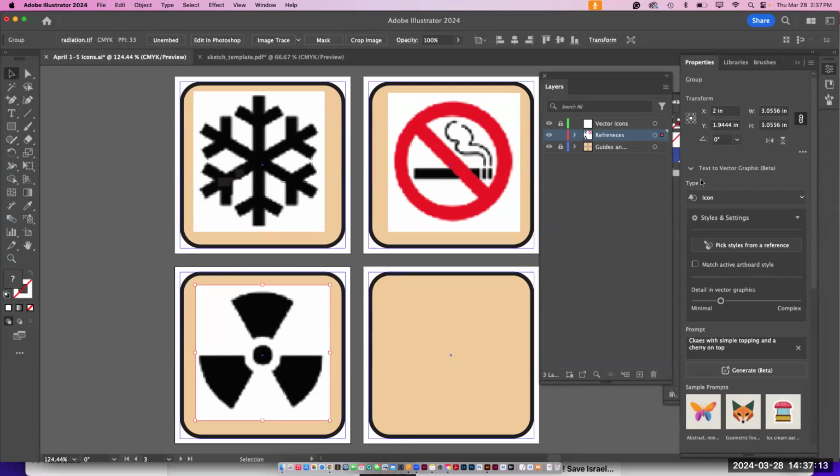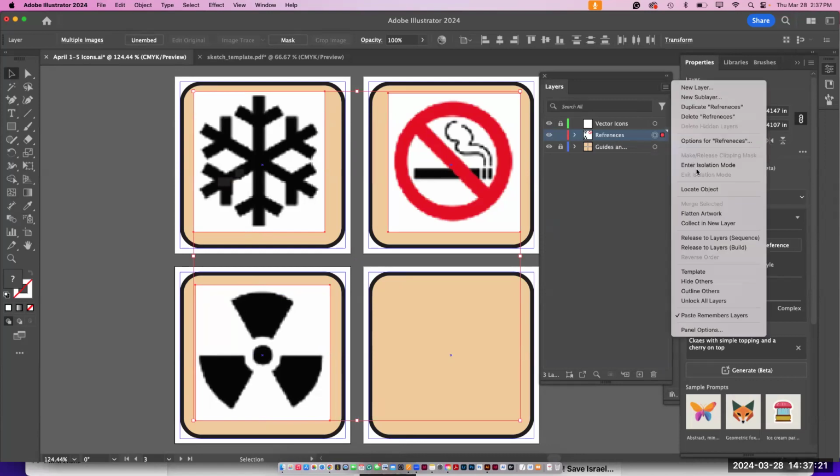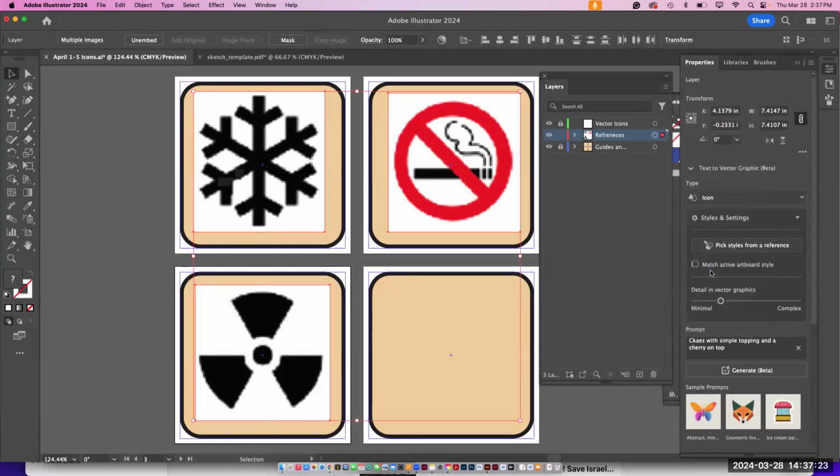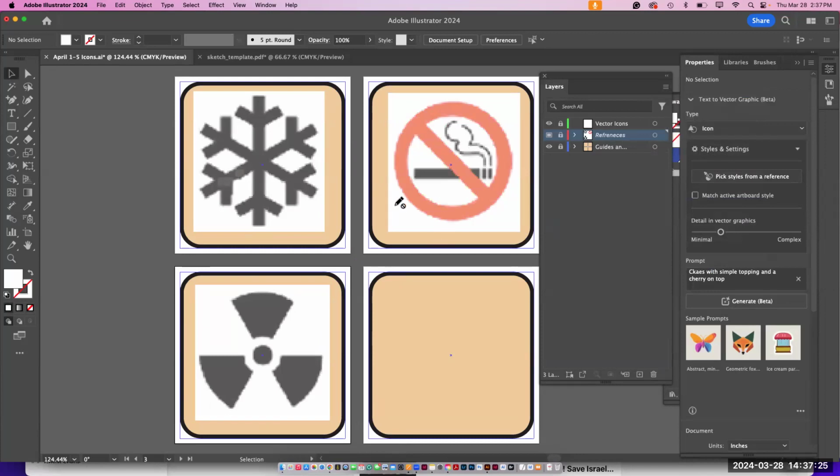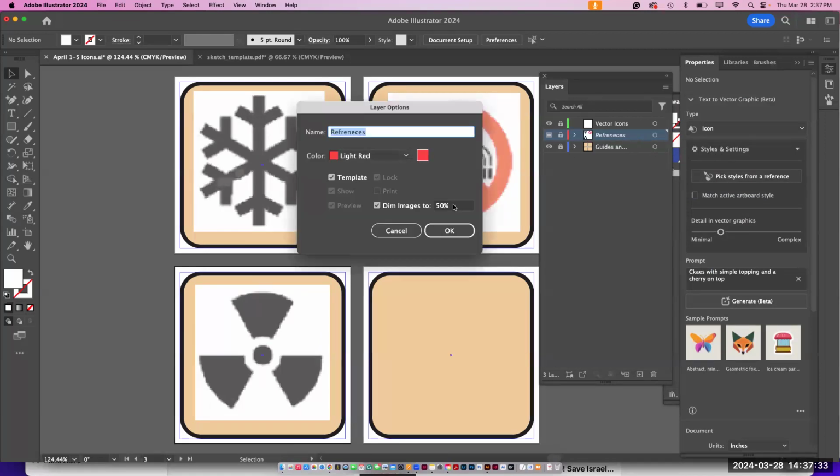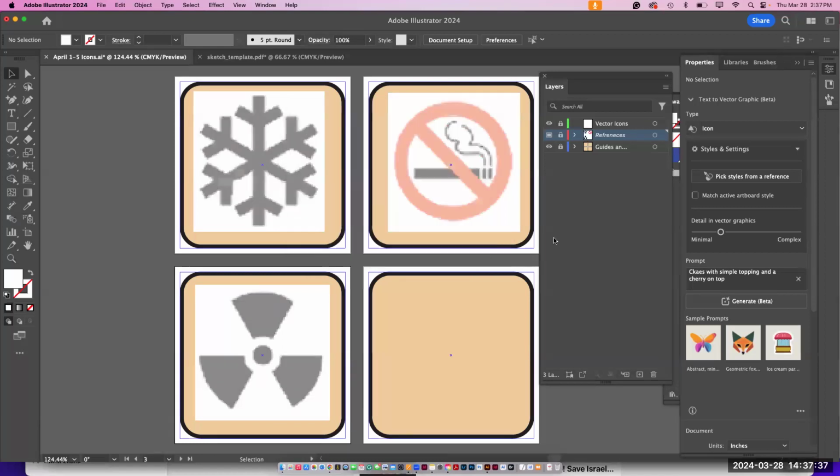It's something that you find, and you can do this with anything that you find. And while I have it here, I'm going to select the entire layer, and I'm going to go to Template it. And you can see now it's locked, and it is 50% transparent. If I double click on it, I'm going to make it even 30% transparent.